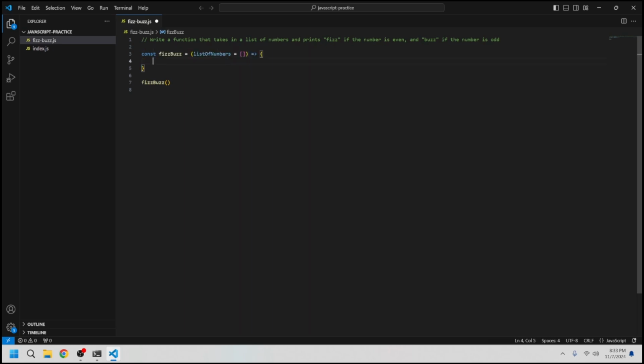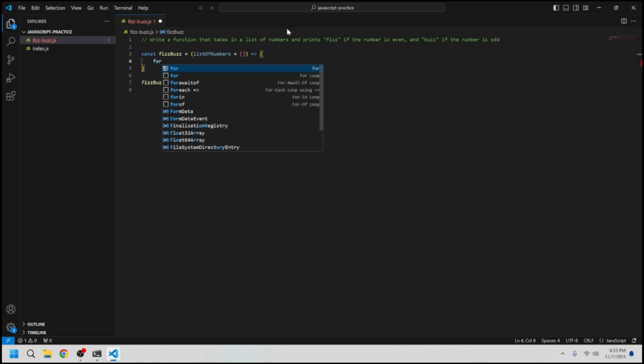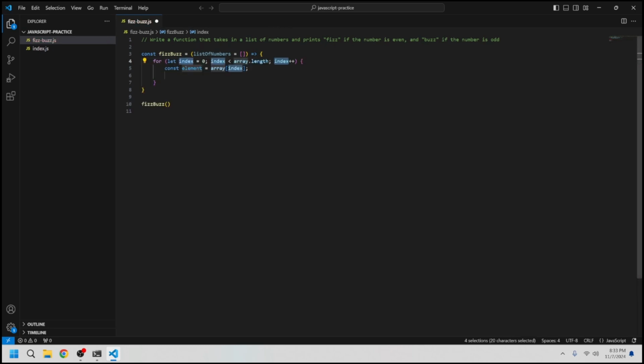Okay, so now that we have our function defined, let's loop through the variable and see what it looks like. So we can start our for loop here. Now, if you're not familiar with for loops, we did cover that in the last lesson. I'll go over it a little bit here, but I'll link the previous lesson somewhere on screen, and you're welcome to go watch that video. It should give you a good refresher on these, as well as some if conditions.